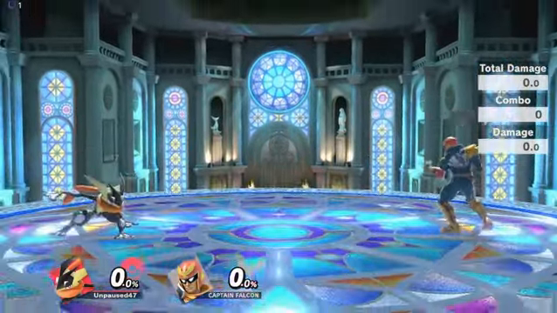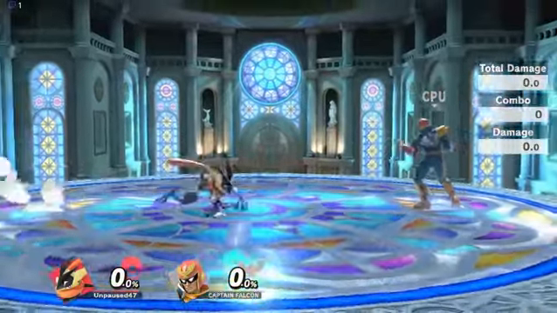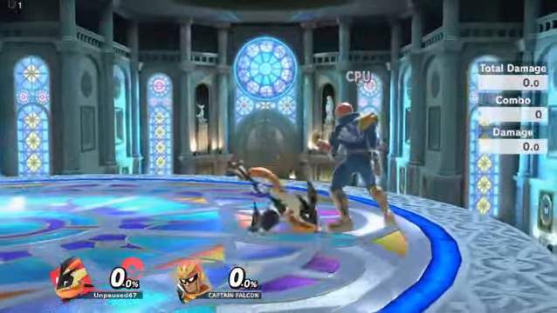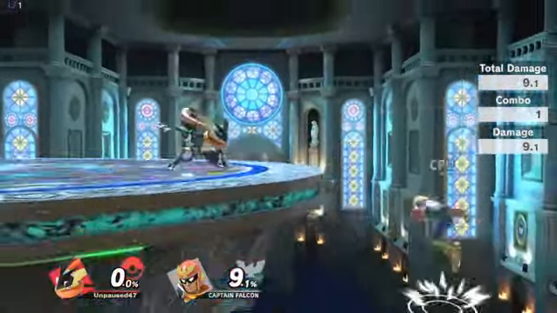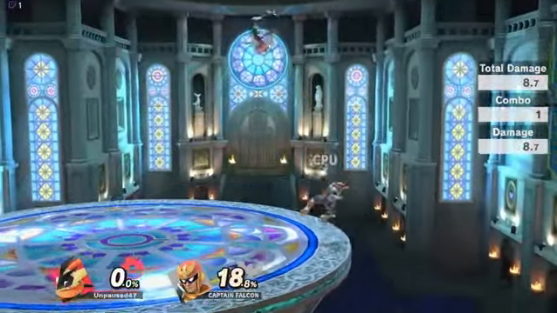Yeah, Greninja's tech chasing in general is pretty good because his jab blocks usually result in kills at higher, or not even at higher percents, but around like 80%. You can probably get a kill off of a jab block, or it can just lead into an edge guard, which works out for him pretty well.